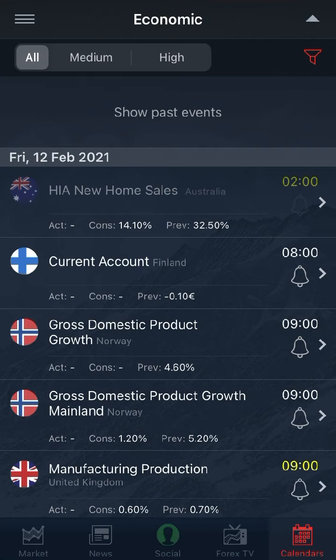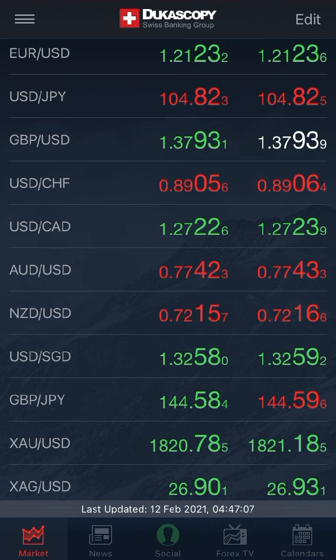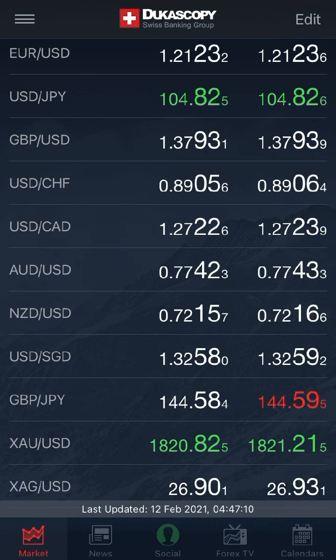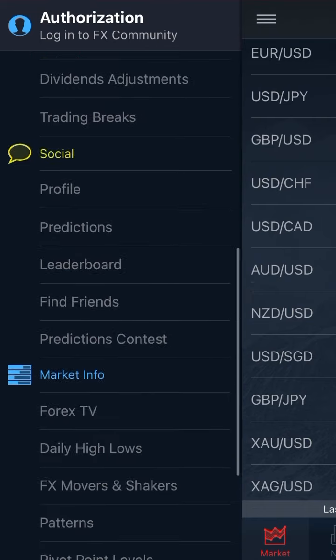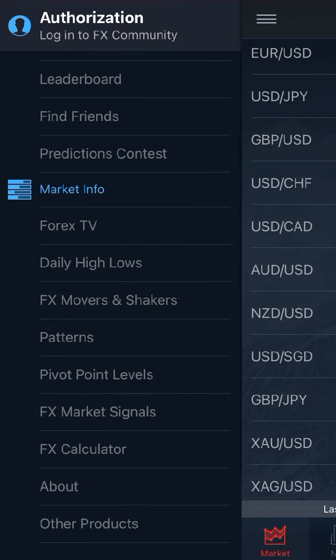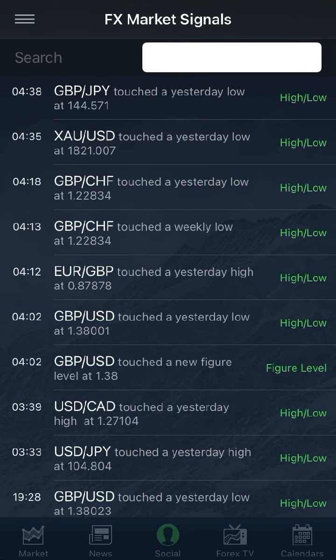Okay, great. And then there are also some other extra very cool features that come with this app. For example, if you look at the bottom, the fourth line from the bottom, FX market signals. If you click on FX market signals, it also gives you very important areas of support and resistance, or where there's been a breakout in an important area of support and resistance, and at what time that happened, at which pair, and where that area was.